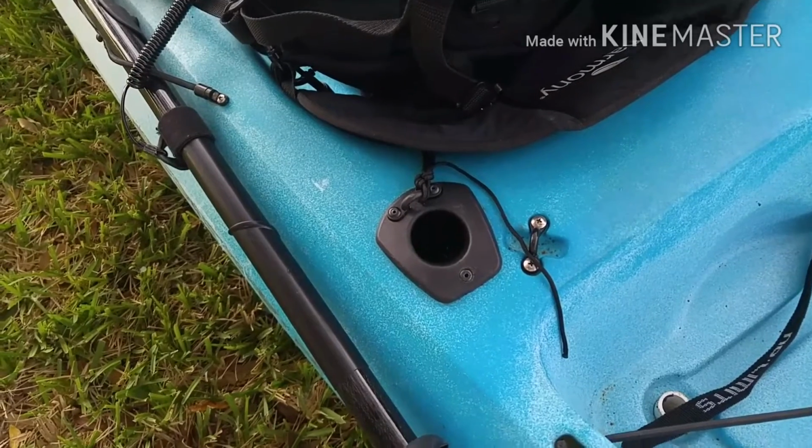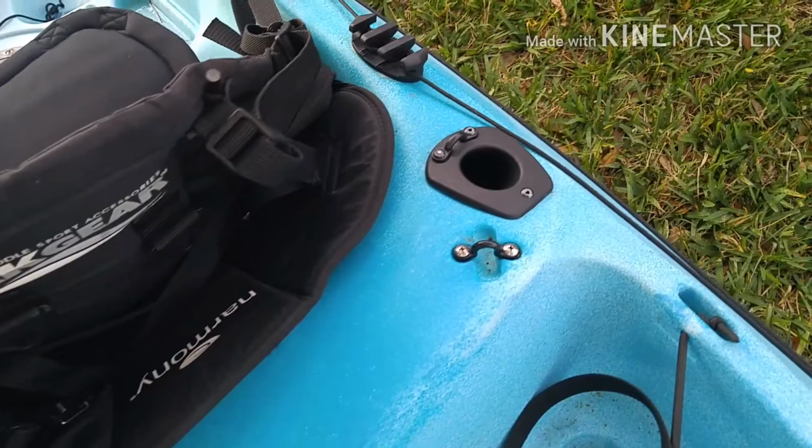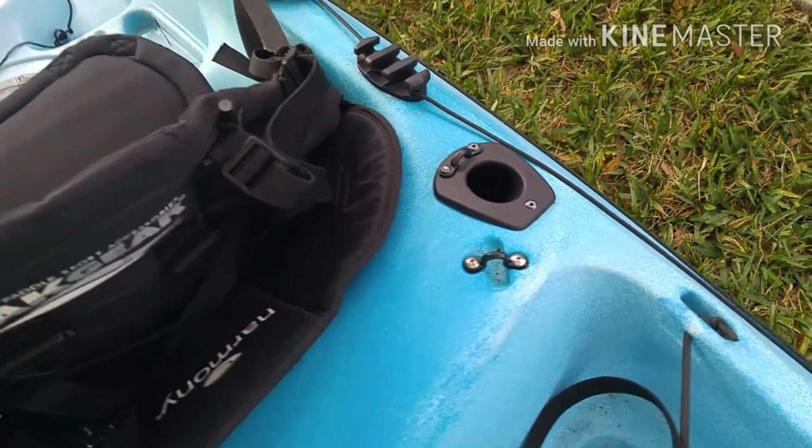Didn't come with any fishing spots at all for poles, so I installed 2 of them. Put that one there, and I put that one in there.